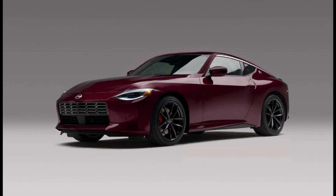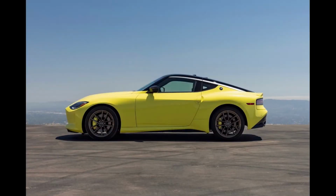No pun intended. But if I had to say that there was one major problem with the car, it would certainly be the headlights for me thus far. But I don't expect that they're going to remain a problem forever. I think that either they're going to grow on me naturally, or they're going to be enhanced by a body kit or something of that nature. But as I said, I do believe that this is a worthy successor to the Z34.